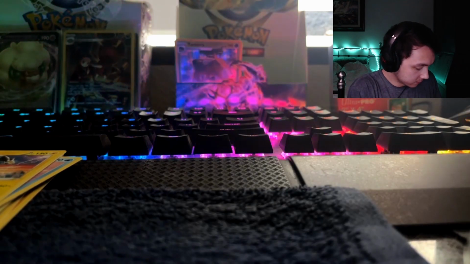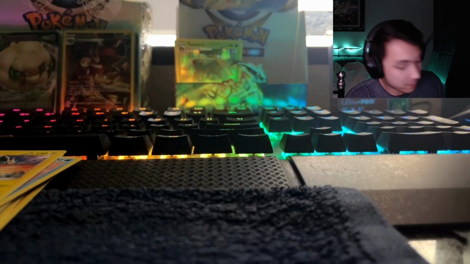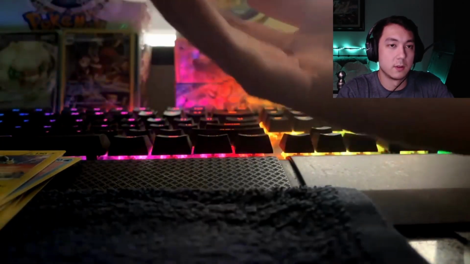All right. Here we go. Last pack. Can we get some last pack magic? Can we summon the Leon Heart, the Heart Squad? Here we go.